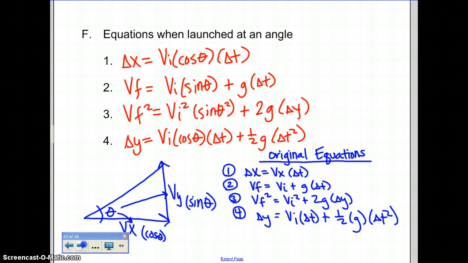Make sense? You're going to apply them to problems, but okay, I get it. If I'm moving in the y direction, then I need to make it sine theta, check that out, and if I'm moving in the x direction, then I need to make it cosine theta. Whoa, whoa, whoa. You guys should see a big flaring arrow that is wrong here, right? So you don't want cosine theta right here, correct? Yeah, you want sine theta there instead because you're moving in the y direction. So this really should say delta y equals Vi sine theta delta t. Yay! Okay, now let's actually try this.